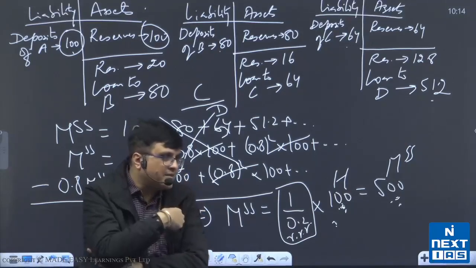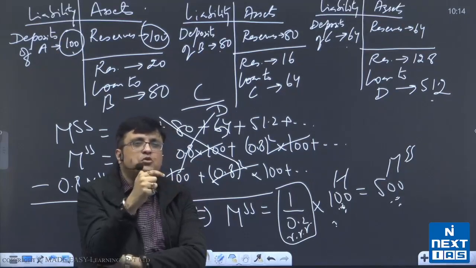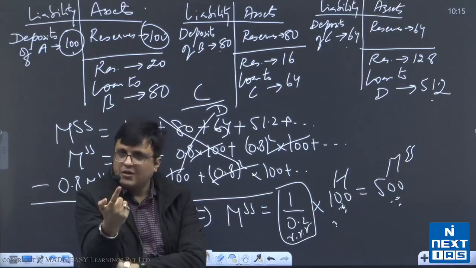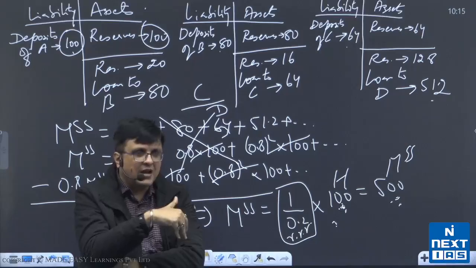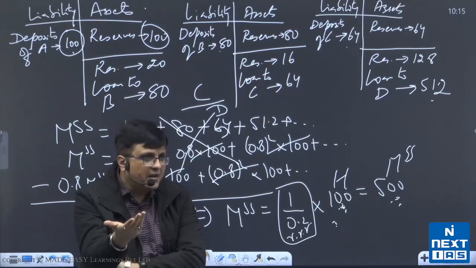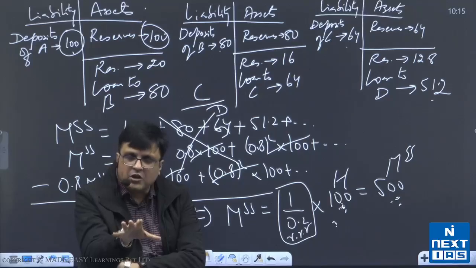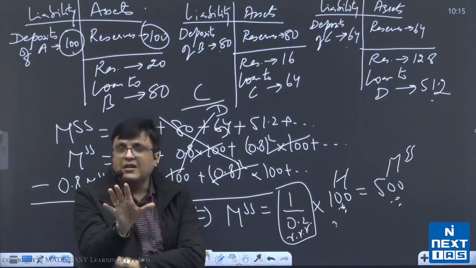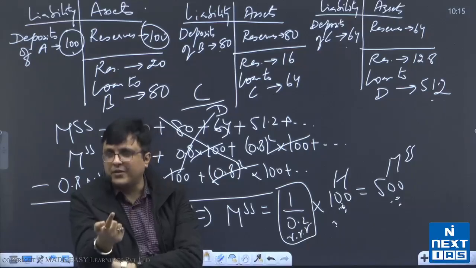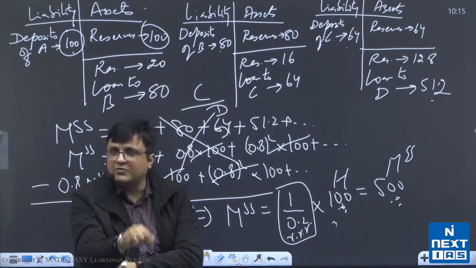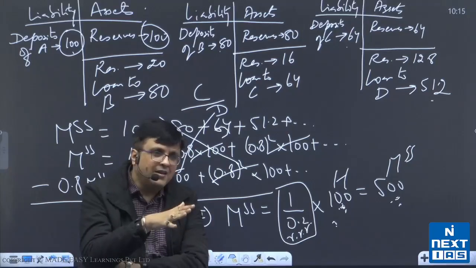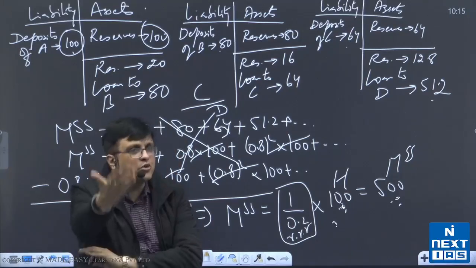So say I am government, you are RBI. I issue you 100 rupees worth of 14 days ad hoc treasury bill. Okay, you give me 100 rupees. Ideally, what should I do? After 14 days, I should pay back the money for the bill maturing. I don't do that. After 14 days, I will issue a new ad hoc treasury bill of 200 rupees. Use 100 rupees out of that to pay back your money and keep the extra 100 with myself. Again, after 14 days, I will again issue new treasury bills.